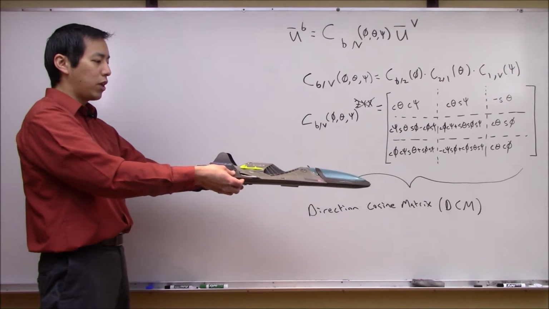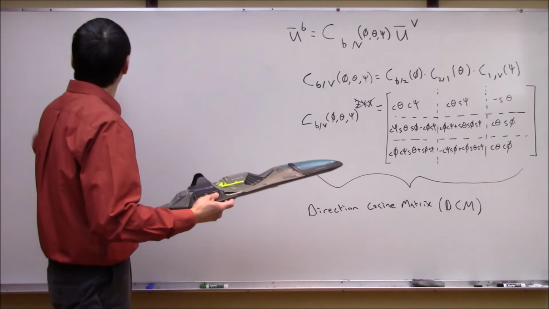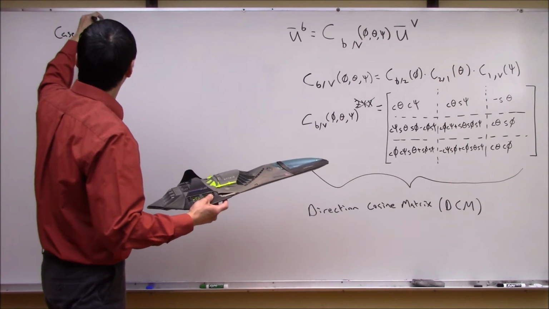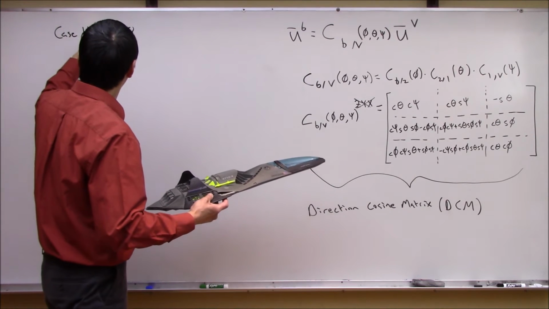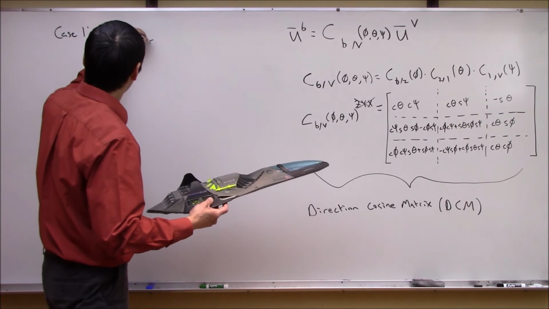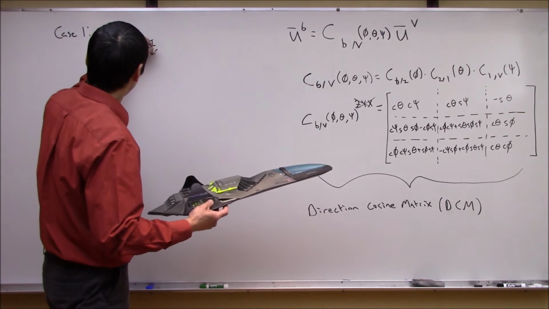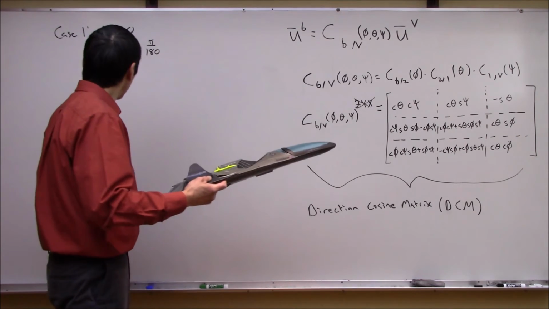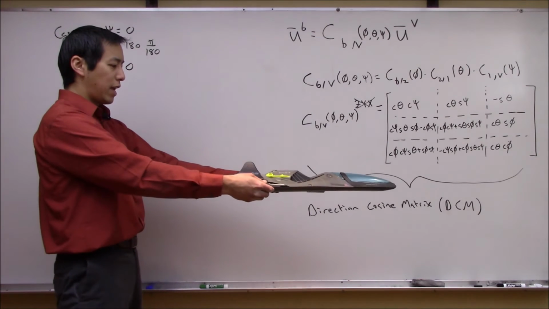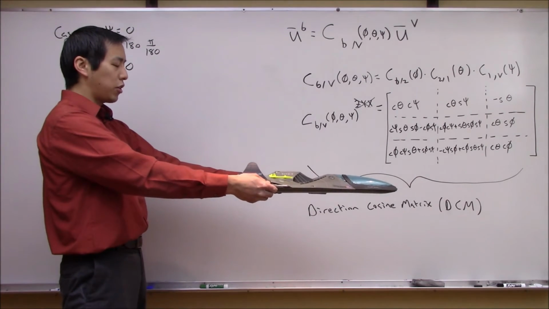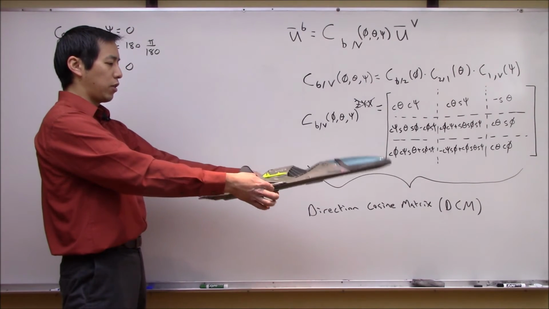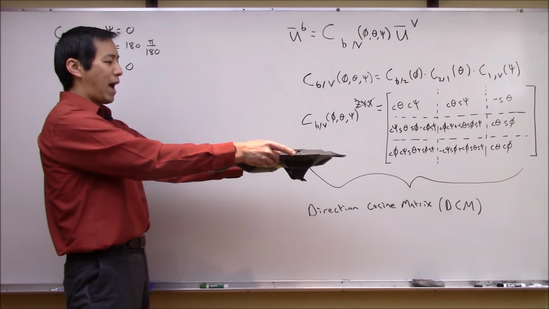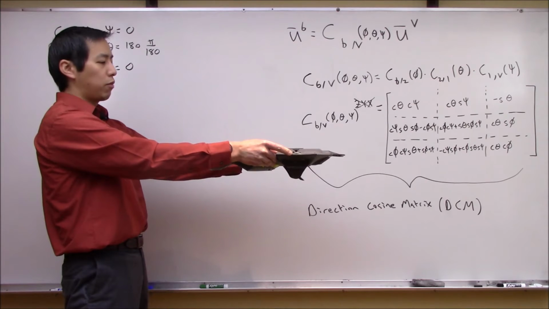So the only Euler angle we're going to have is, let's look at case 1, where phi is equal to 0, theta is equal to 180 degrees. I'll write this in radians. And then your psi is 0, right? So what that looks like is, you start here and all you're going to do is pitch through 180 degrees. So you basically end up with the vehicle flat on its back pointing due south, right?